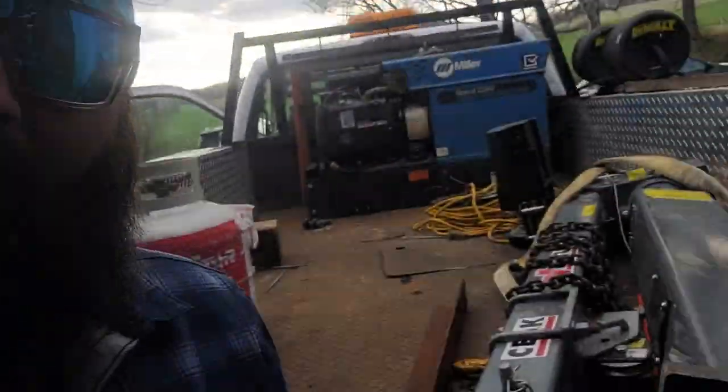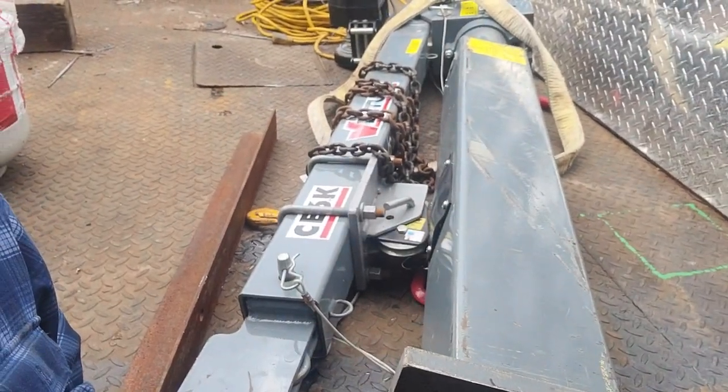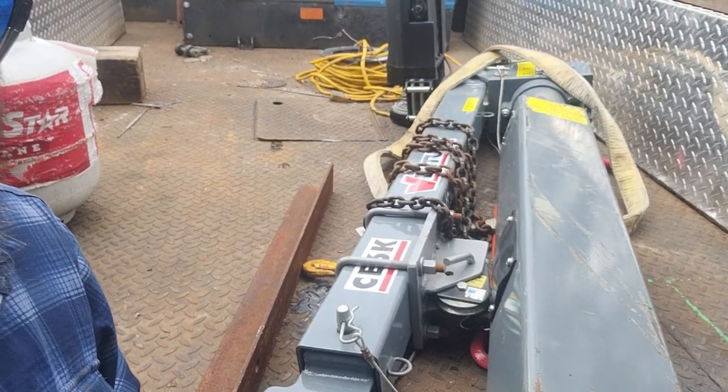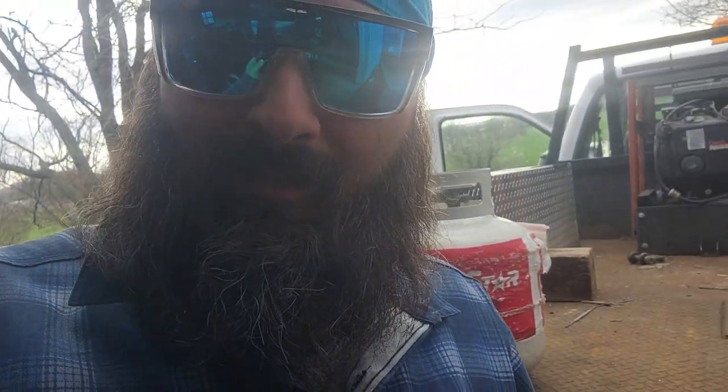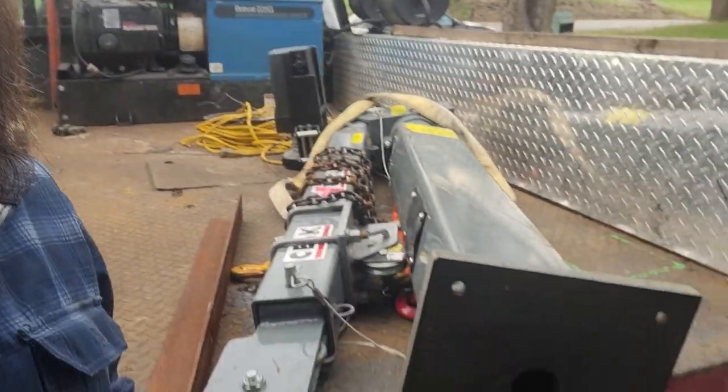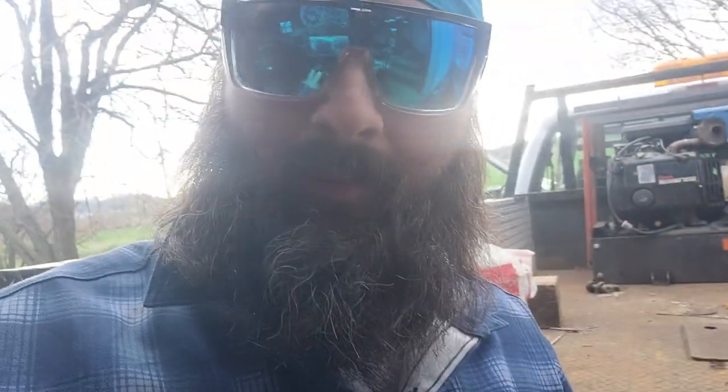I went and picked up this CE6K Venturo truck crane for a little bit here, and I want to get it mounted on the truck here, and that's what we're gonna do for this project this week.